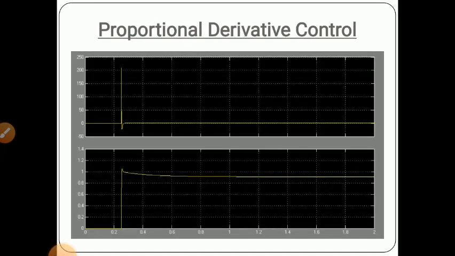Now you check the diagram again. The first diagram indicates overshoots are there and rise time and settling time are also more, but in the second diagram overshoot is decreased and we got a stable system, but a little bit of error is present. You can see that a little bit of steady state error is present. Like this the combination of proportional and derivative control can work.